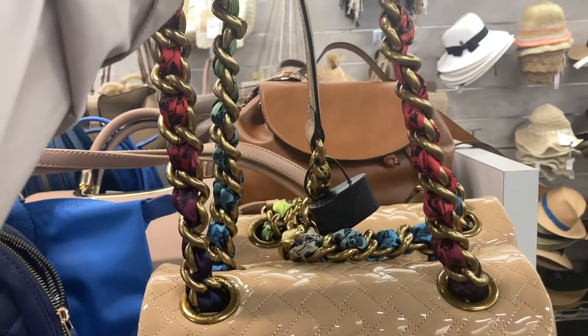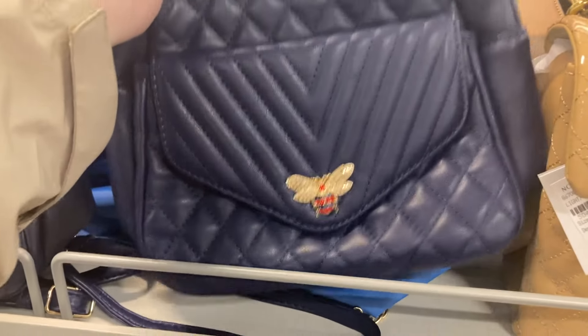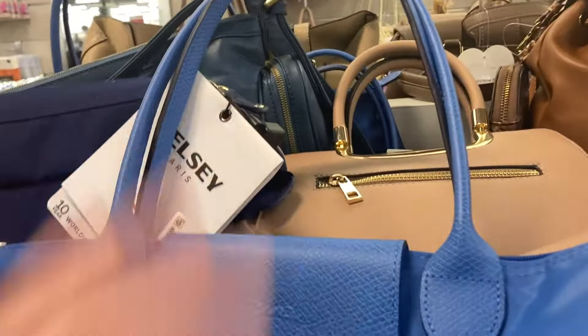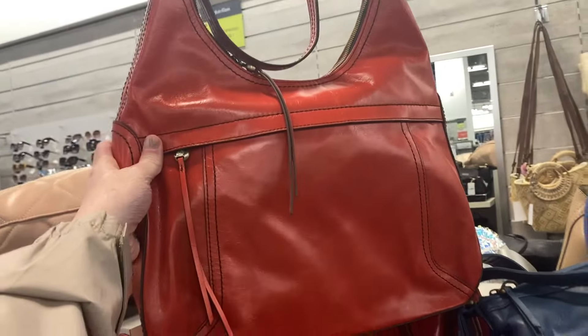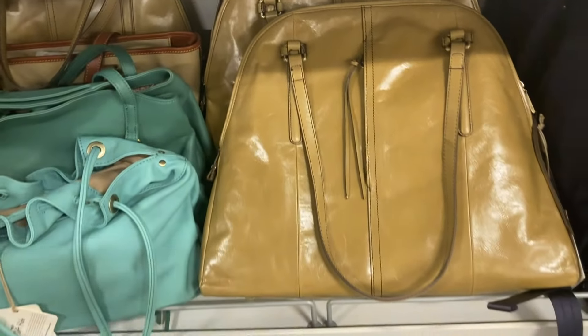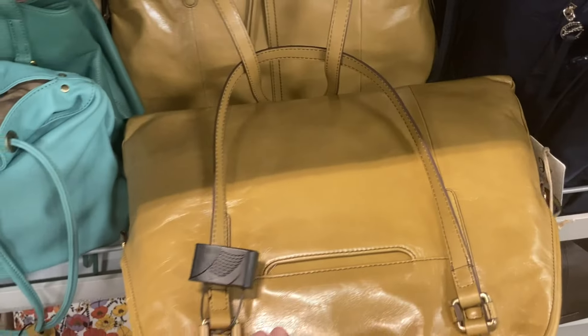I like woven bags — I think they're a very fun beach bag. This Kurt Geiger had very unique patent leather handles, but very, very heavy. This backpack gave me very fun Gucci vibes with the 'B,' but just not Gucci prices. Longchamp — Nordstrom Rack is a great place for Longchamp; if you're looking for a good deal, I would highly recommend shopping there. More Hobo International, this time in a lovely blue color. I'm a sucker for a red bag — again Hobo International, very similar to that black bag but in red, with that gold hardware. I really like the juxtaposition of the gold and the red, and looking back I actually really enjoy the shape of that bag — it's very unique.